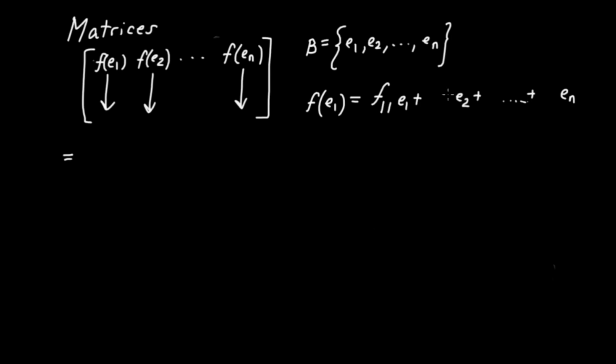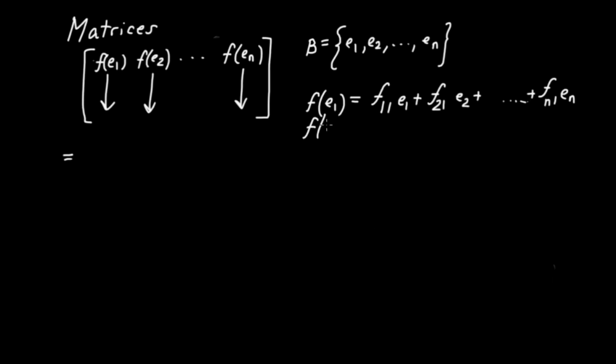So we move over to the next one. This is going to be the second component of f of E1, so the E2 there. And so forth. We would have f31 times E3. And then we go all the way up to the nth component of f of E1. So N1. Obviously this wouldn't be 11 or 21. It would be 1,1, 2,1, 3,1, dot, dot, dot, N1.